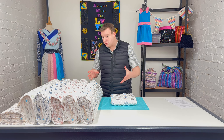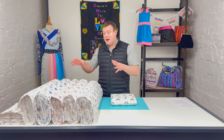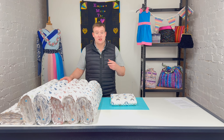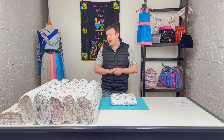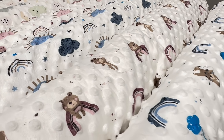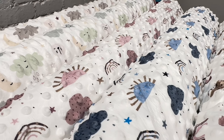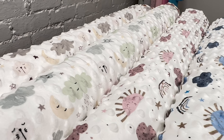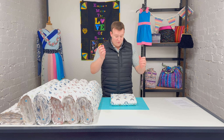We introduced the range about 18 months ago and we've had every new design we can get. These are from the 2022 release — they came in towards the back end of last year. These six that we've chosen for you today are by far the most popular from the entire collection, but of course you can browse the collection itself on the website.